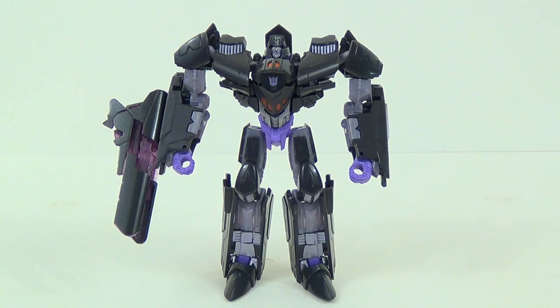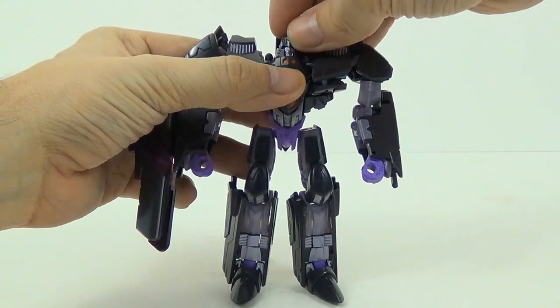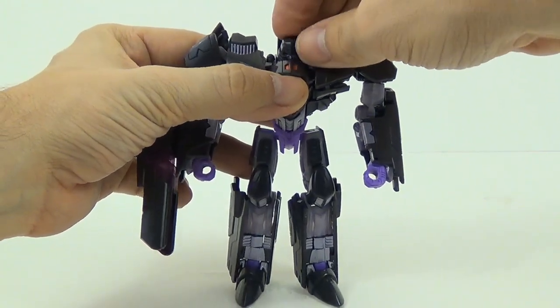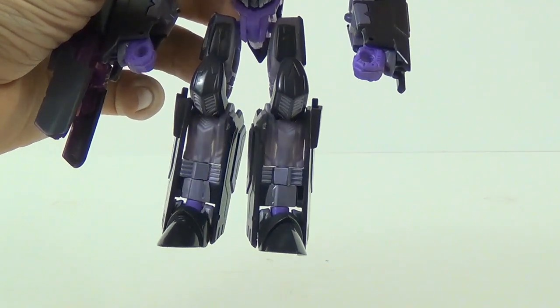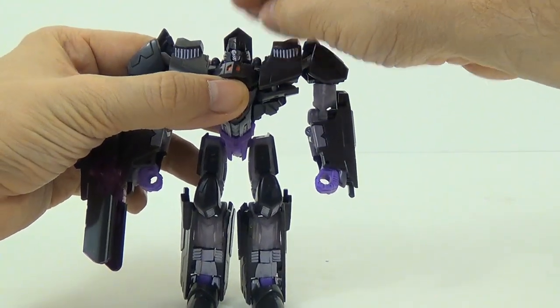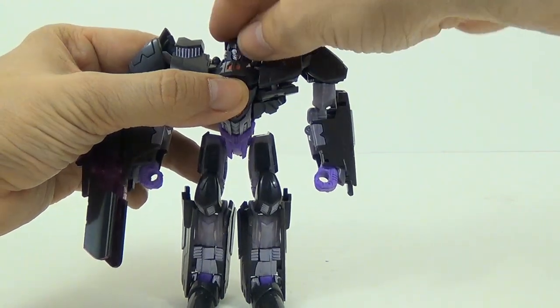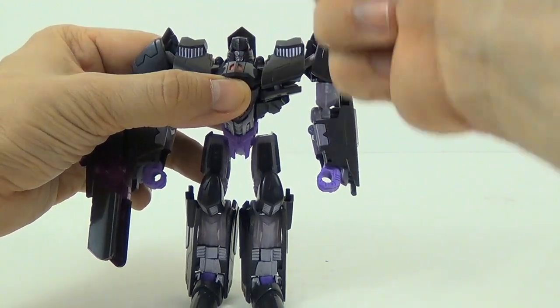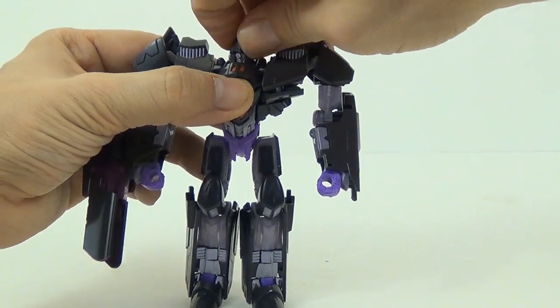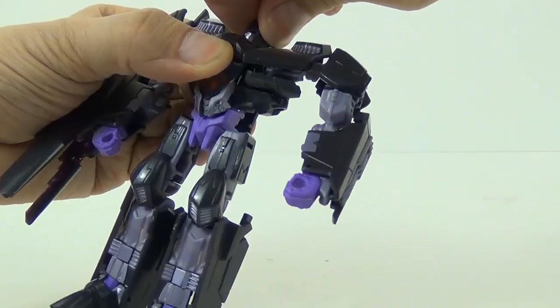So going for his articulation, let's start up here at the head. I think it's on a ball joint, but yeah, you do get a little bit. Actually, the ball joint is in the neck portion, so it's not in the head; it's in the neck. So the post is on the head, and then it plugs into the neck instead of the post being on the neck and then plugging into the head. It's kind of backwards. So you can turn the head; it's really tight.